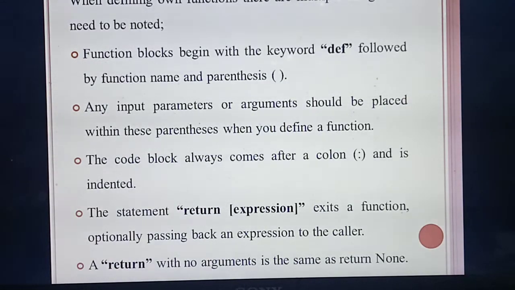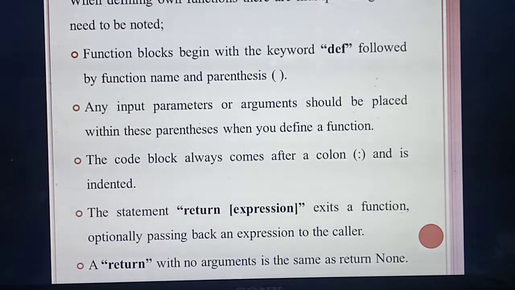Then after that it is indented. That is very, very important. Indented means space. Once you are defining a function, if you see the next line, the program will automatically leave some space. Space means nearly 4 tab spaces. However many lines you give inside the function, all the lines will have the same space. That is important. Then at last you should give a return statement.